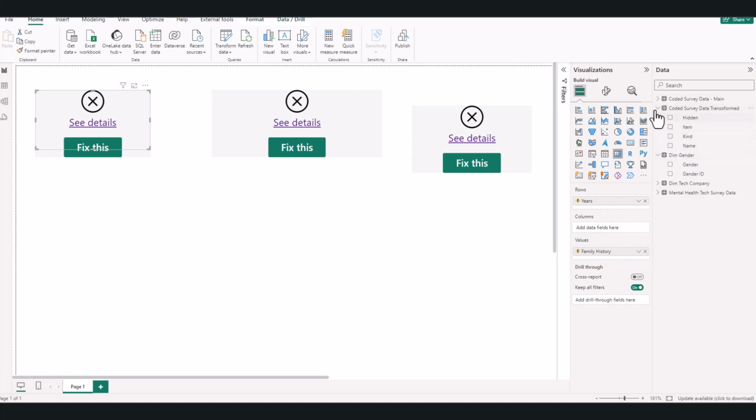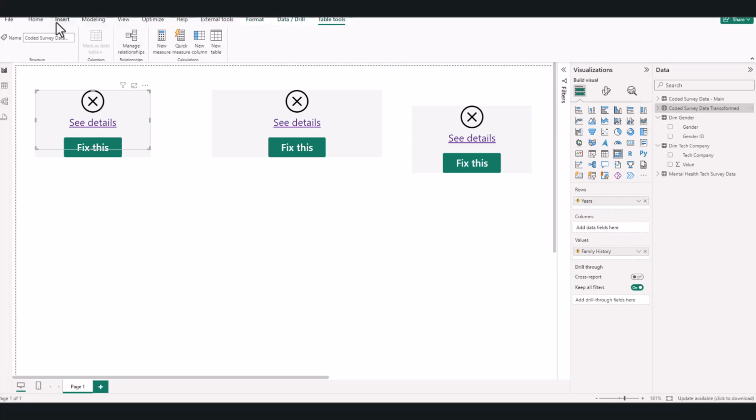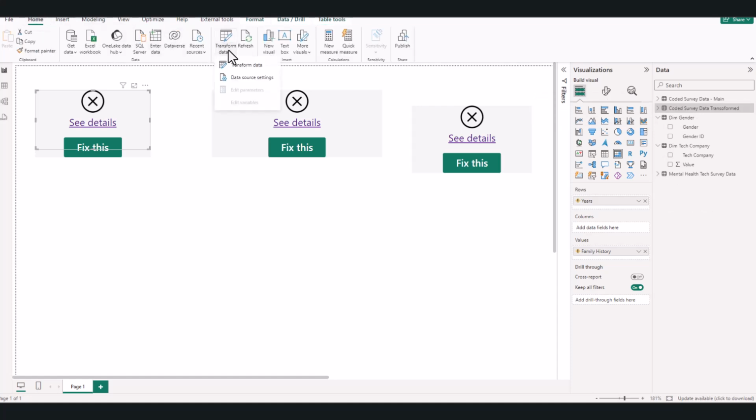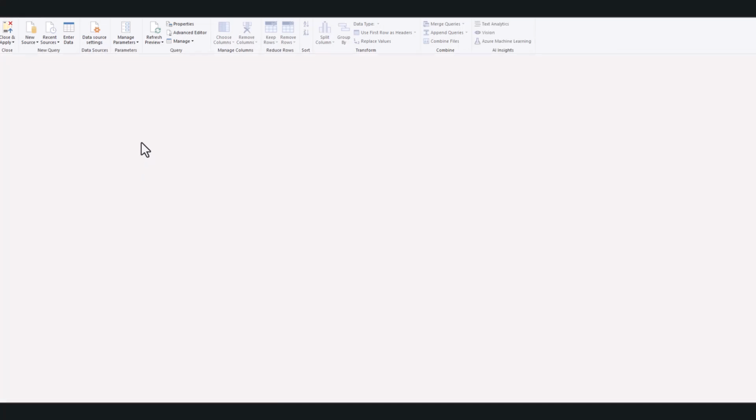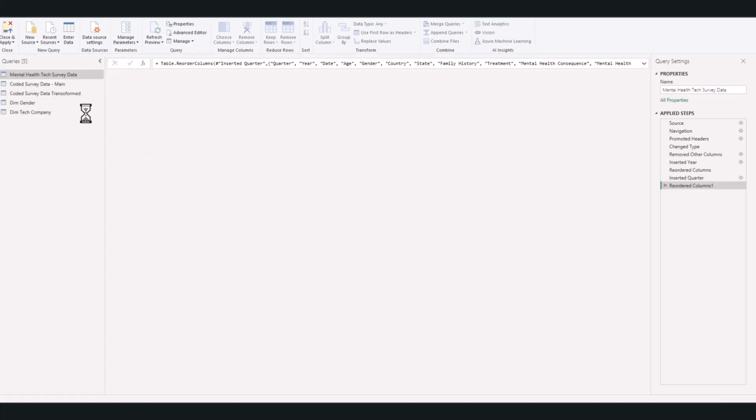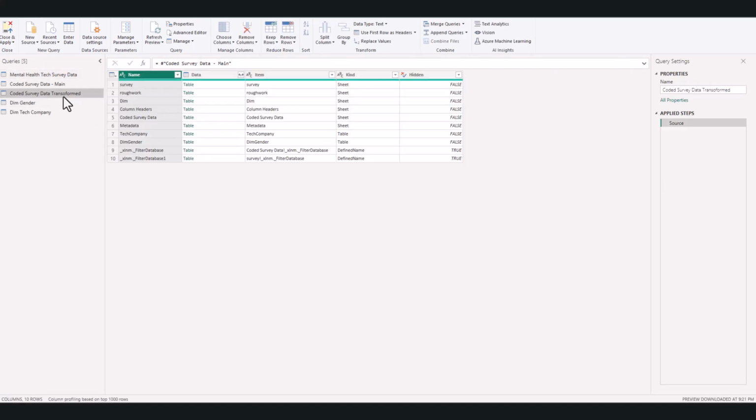Okay. All right. Seems there's a problem here. So you have to go back to Power Query to make sure you have the right data. So data transformed. Oh, okay. This is how it's happening.